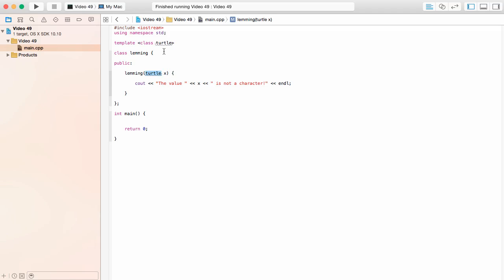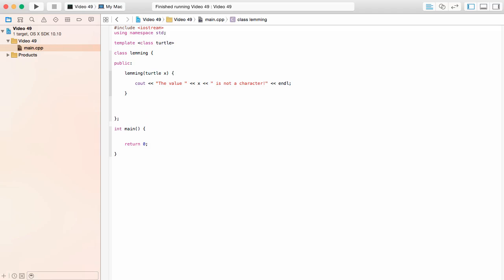Because I'm going to go ahead and design another class, which will be for the character data. So anything that's not will be here as x, and it's going to pass through right here, and it's going to say the value, whatever value we decide to put inside of our main when we go ahead and make our objects. I'll be passing through something by putting brackets at the end of the object that I create, and we'll say it's not a character. Simple enough, right? The value, whatever, is not a character. Easy enough. Now let's go ahead and create another class.